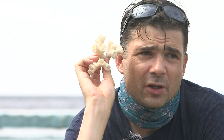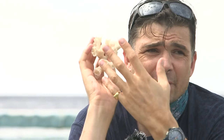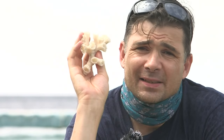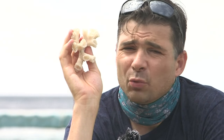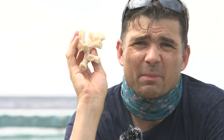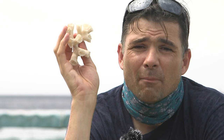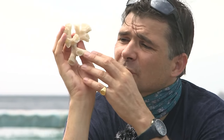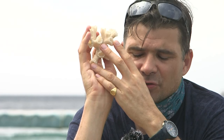So if the coral polyp is finding it more difficult to grow the structure, it's having to use more energy. If it's using more energy, what we might find is that there's less energy for other things such as growth, creating fat reserves in case there's a problem, or reproduction. Likewise, the building of this structure might become a little bit shoddy. And what might happen is that it becomes more brittle as a structure, and if there's a storm, might be more liable to be destroyed by wave action because the structure is not so strong.